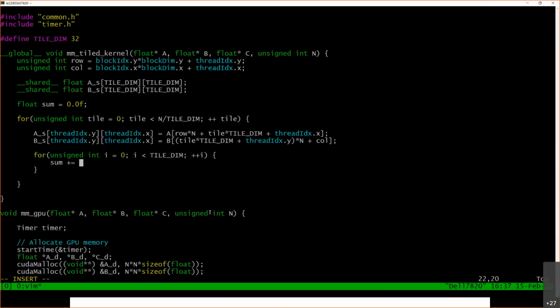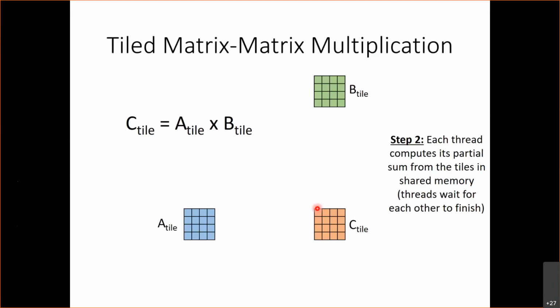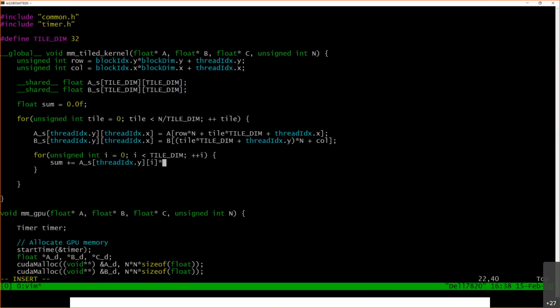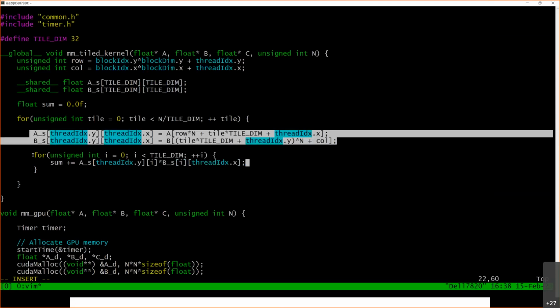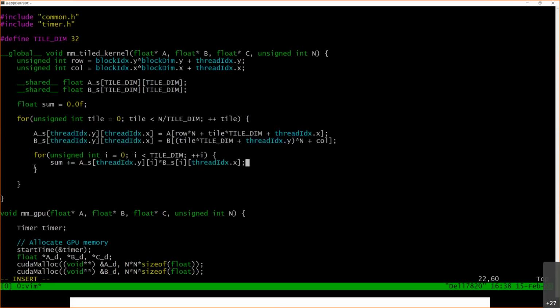So I'm going to load from A_s of threadIdx.y and then i, times, and then this thread over here is going to have the same column index, which is threadIdx.x, but then i is going to be iterating through the rows. So here I'm going to use B_s of i and then threadIdx.x. So I load these tiles from shared memory, and then I compute using the tiles in shared memory.